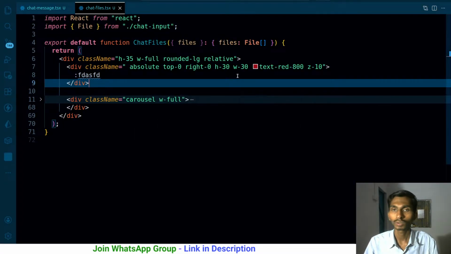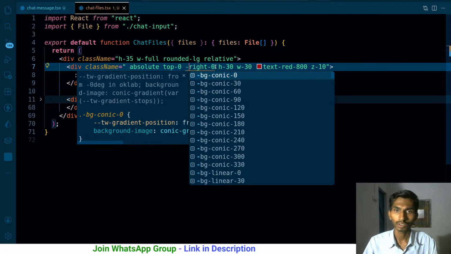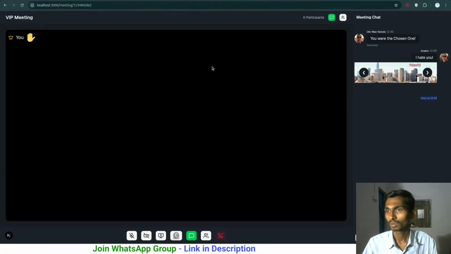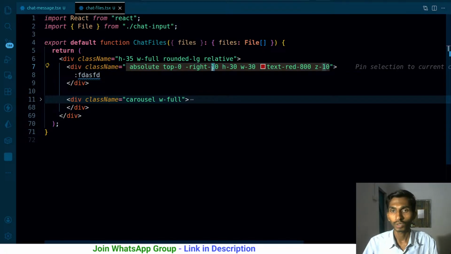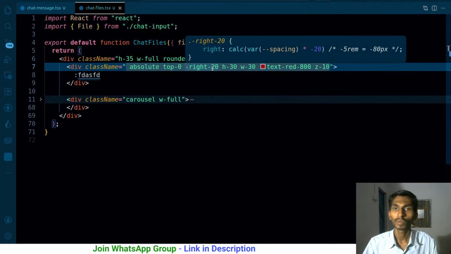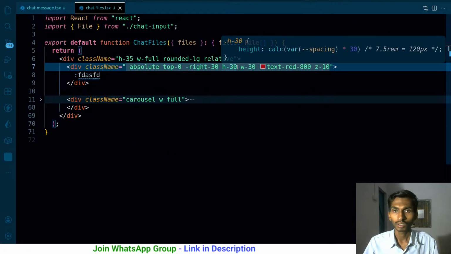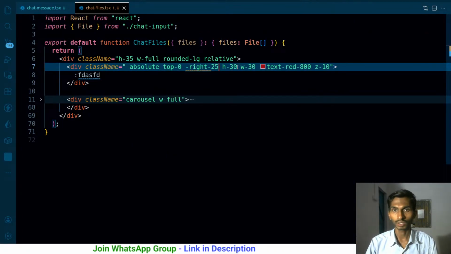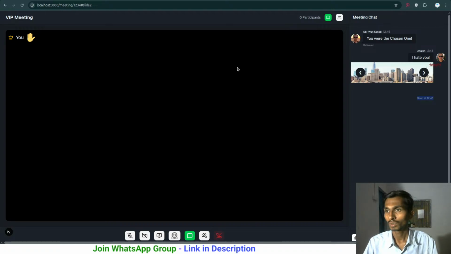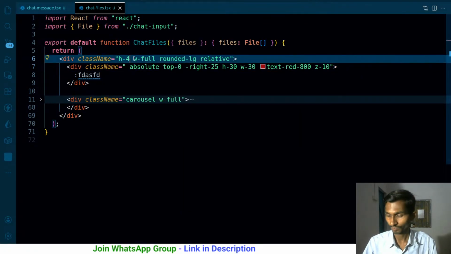But why is this here? Okay, forget about being this here. Let me make it a minus, right? And let me give it around 10. Make it 20. Make it 30. Just give the download icon over there, nothing else. Okay, and 25 is enough. That's right. Increase the height a bit. Make it 40.